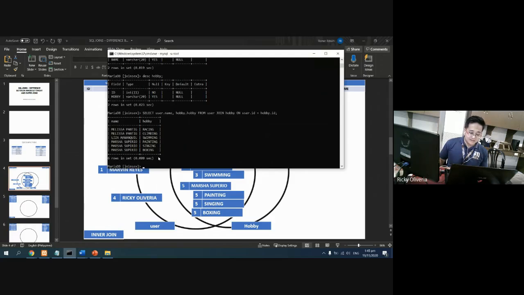This is only being executed using queries. If you're going to ask whether it would create another table, no, it's not actually creating another table. You are just displaying the result of your join. But then, does that mean that Marvin Reyes and Ricky Oliveria are already deleted from the lists or the values?